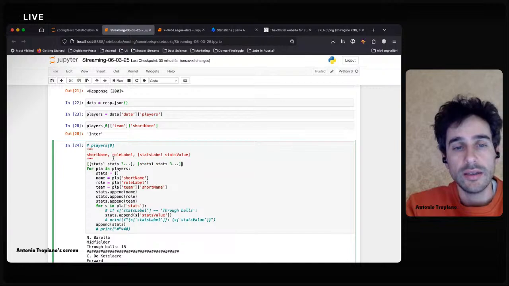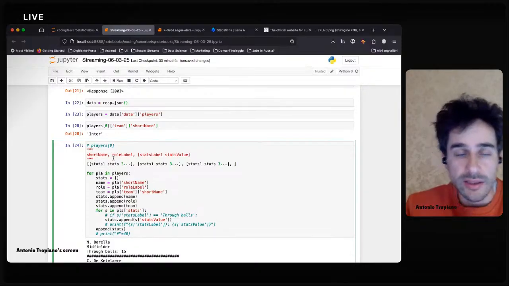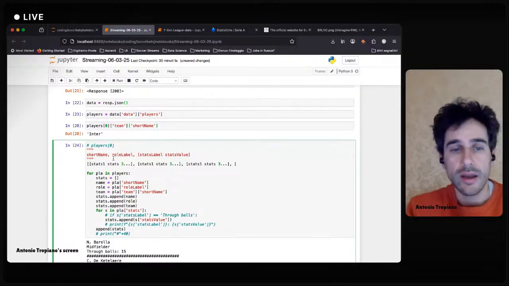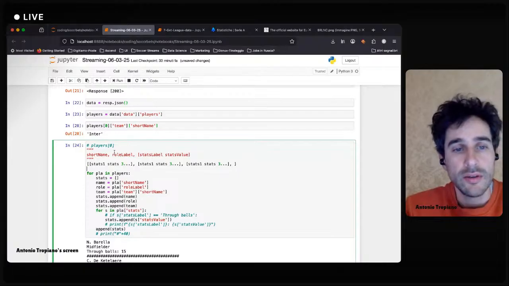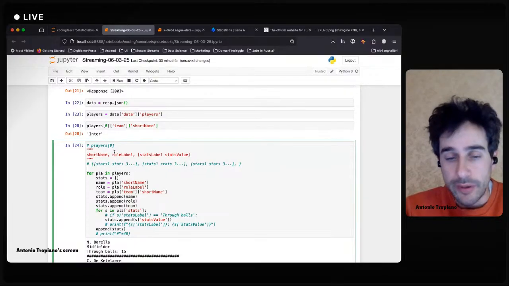Like this, right? So that when we save it in a data frame, it will look like a matrix of n columns, which will be the number of statistics, and how many rows? 50 rows, because the number of rows is the number of players.